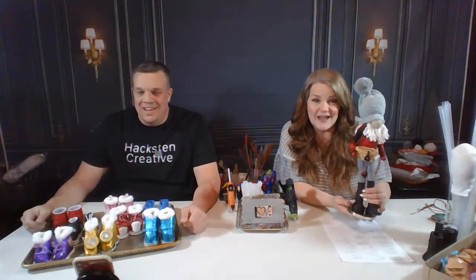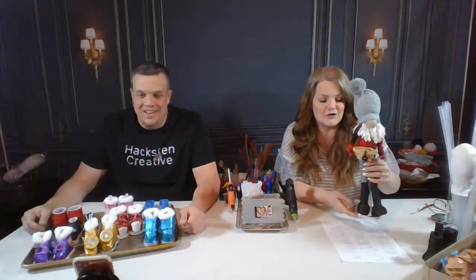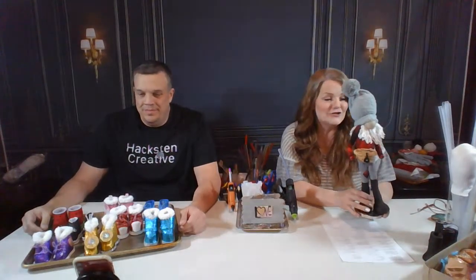We are going to be making a fisherman gnome. My brother is a big time fly fisherman, so Jeremy, this is for you. And I'm going to be teaching how to make the standing gnome. On this particular one, I actually put him on a base because he was a little bit tippy, but I've created a tutorial to show how to make these shoes, and it will go live on Monday, and it will show how you can make the shoes so it's not tippy at all. It'll completely stand on its own.